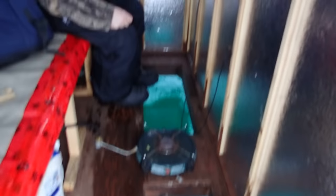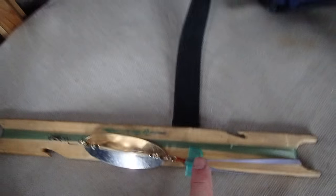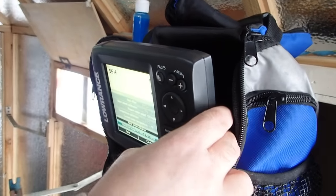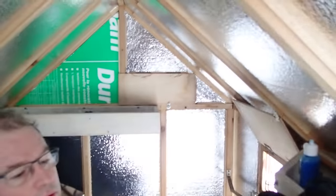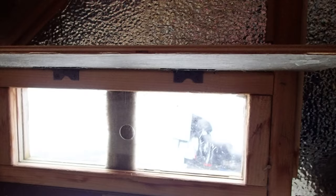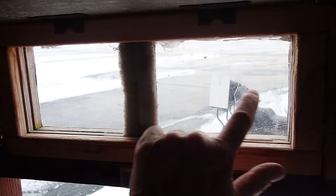We're going to look inside the hut here — we have two holes. John's fishing in one of them right now. He's looking at his... he's not impressed with being filmed. There's one of my killers that I like to use — I have a hook bonnet on it but I've put a red hook on this. There's his fish finder — it's a Lowrance. The hut is well insulated with lots of aluminum-clad styrofoam. We have windows on each end — that one's not open yet. We don't have the fire on. That's our little stove — we can cook on it and it's also a source of heat. Here's my window over the door — we made these so they slide with a little scrub in between that's made of carpet. Works pretty well.